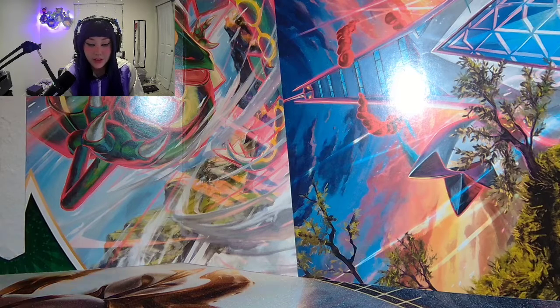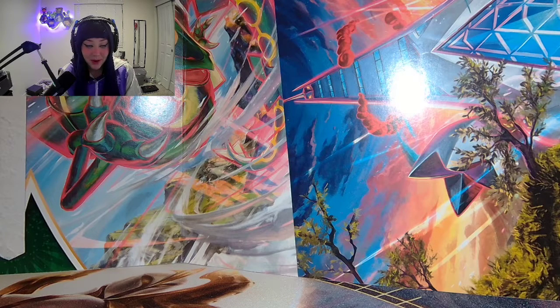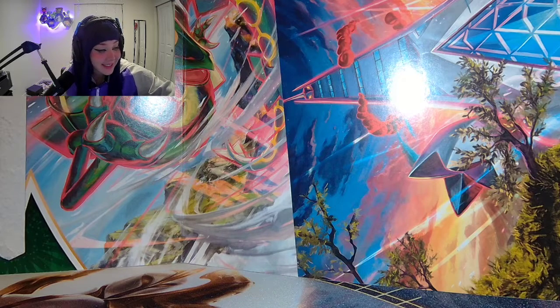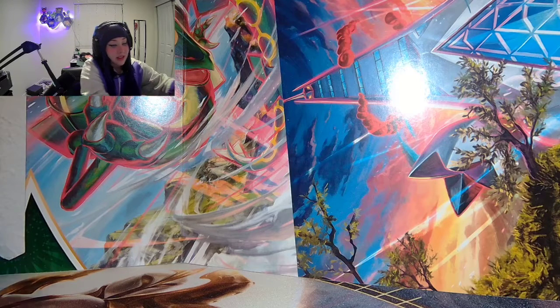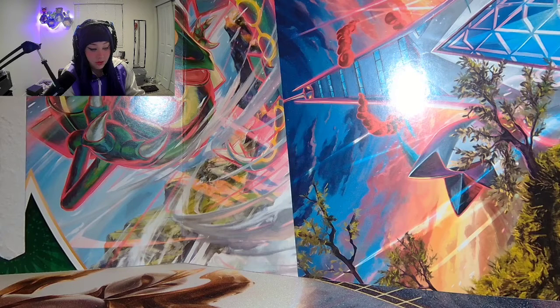I have another set that I've been waiting on. It's a new set to open. I've been waiting on opening it, though. I don't know why I'm waiting. But it'll be the next one I open. I'm excited. There's some pretty cool cards in there. There's a Gengar. I think there's an Espeon, I want to say. Espeon is in there. There's some really cool cards. I'm excited for it. A lot of alt arts.